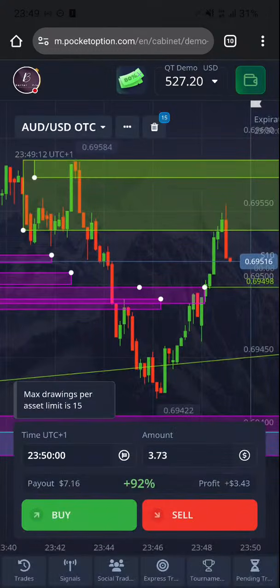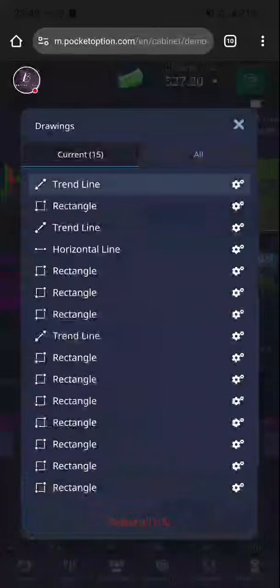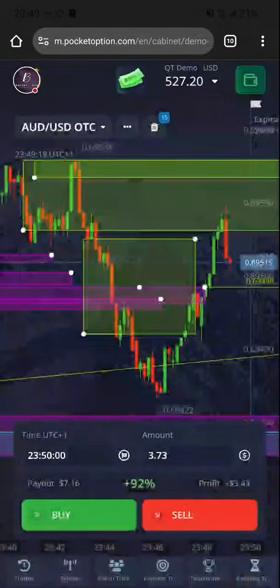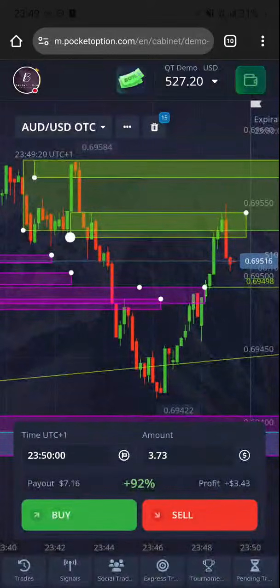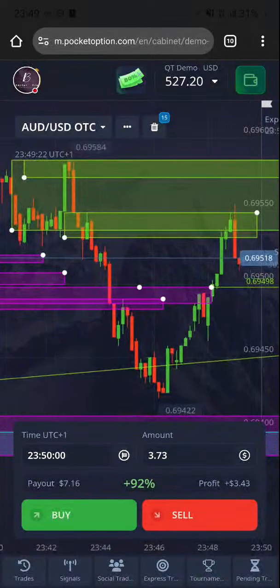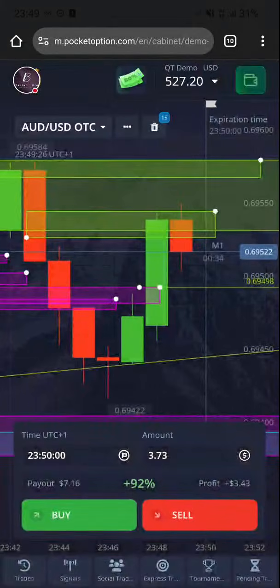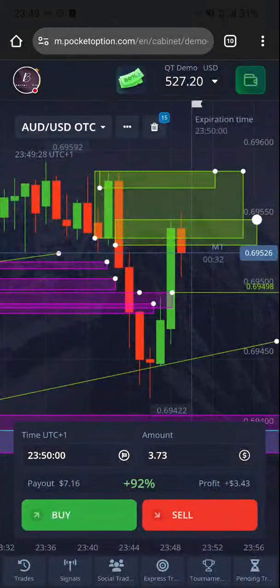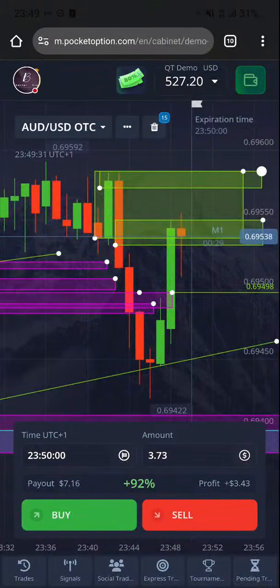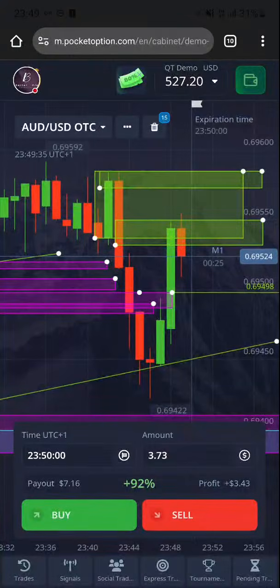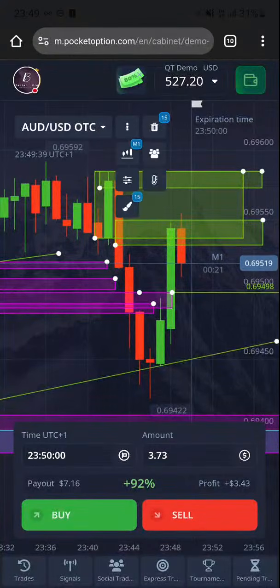Now we are going to have red candles coming. Oh, come on. It's telling me that I cannot add more than 15. Okay, you know what? Let me mark this quickly. So this is another entry here, and the market is going to pull back from here. You can see this is where the pullback is happening. Now you see the one up here is surer than the one down here, but the one down here can also work. So we just need to be careful.